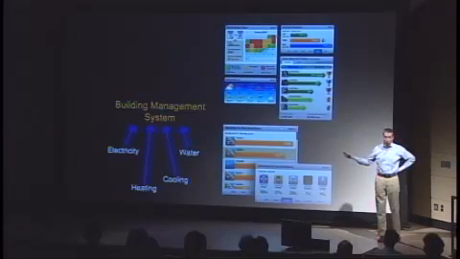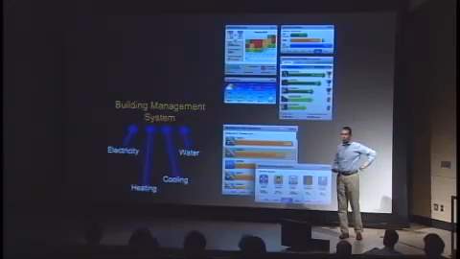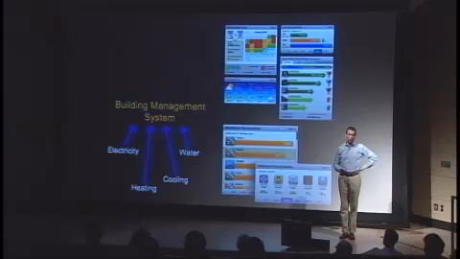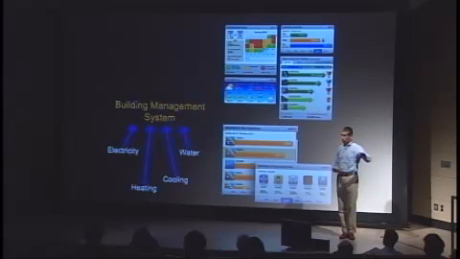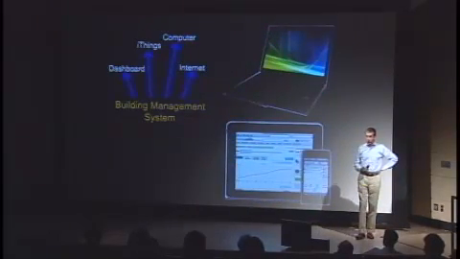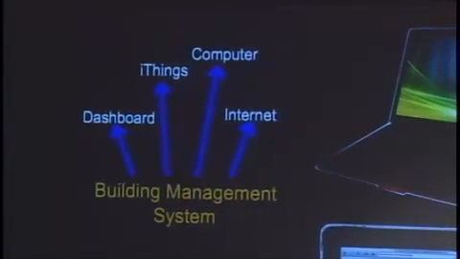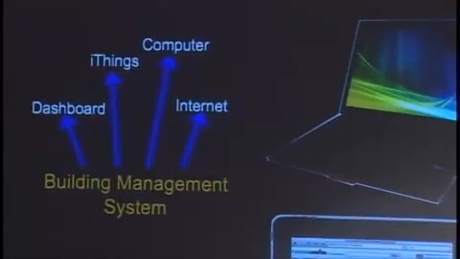The building management system will monitor the use of electricity and heating and cooling and water. This is actually not such unusual technology. Many modern buildings have these systems, but they're invisible. None of us, and certainly the students, would ever know that this system exists. So what makes it different is that we are making all of that information not only transparent and accessible, but we're also making it influenceable so that students can intervene on the behavior of the building and alter the energy consumption output. They can do that by viewing what's called a building dashboard, a monitor that's located at the front hall as you enter. But you can also receive this information on the internet.